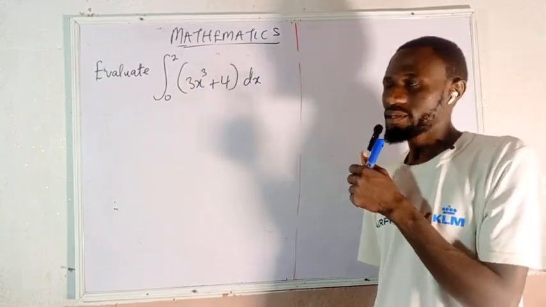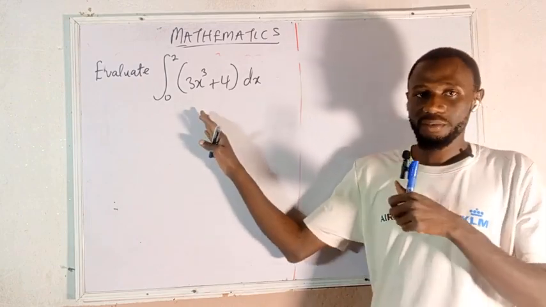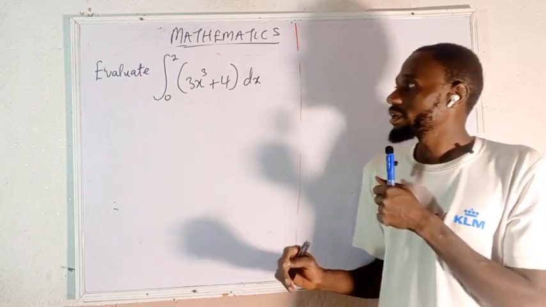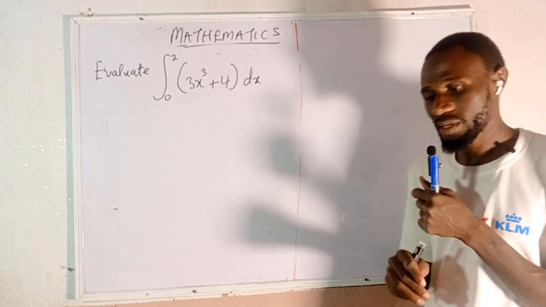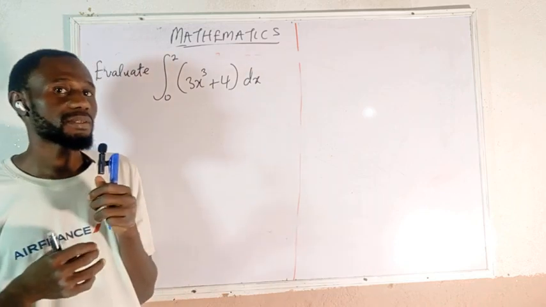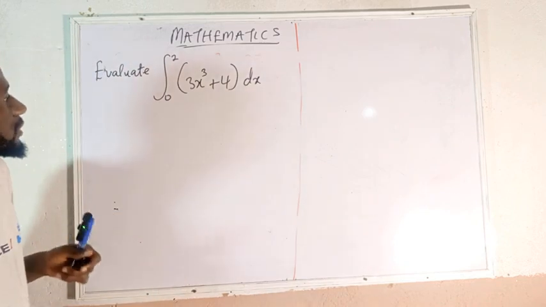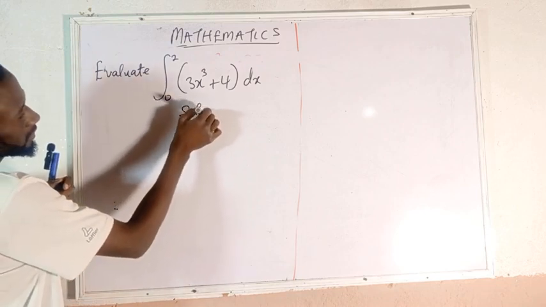In this video, they asked to evaluate the integral with upper limit of 2 and lower limit of 0. Follow us in this video step by step to see how we can solve the upper and lower limits. Let's find the derivatives of the function. Now we can see the solution.